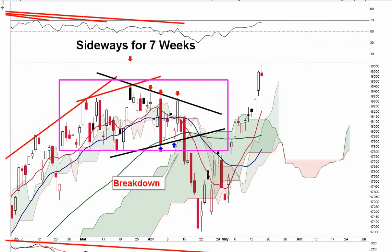I showed you the topping tail on the Dow. I showed you the topping tail on the S&P. Here's the topping tail on the NASDAQ. Again, could be a short-term topping tail, could be a major top that is completing. Candlesticks mean absolutely nothing unless they get confirmation and a follow-through, and we'd have to see if the signals all begin to turn back to bearish. We'll have the 20 below the 50, the 10 is above it. Again, this is suggesting a top as the moving averages crisscross back and forth.